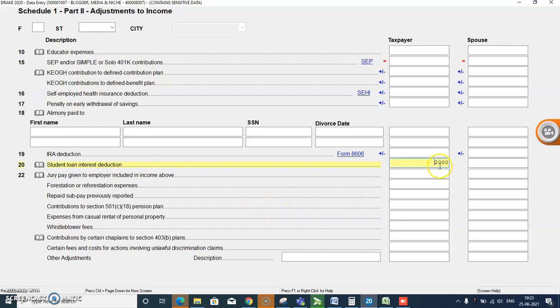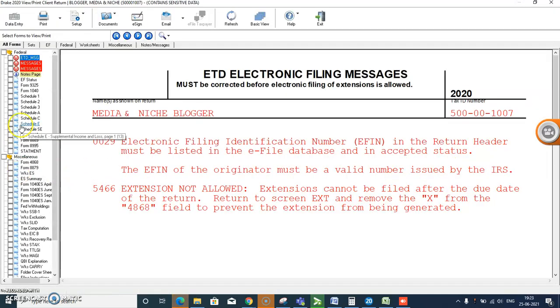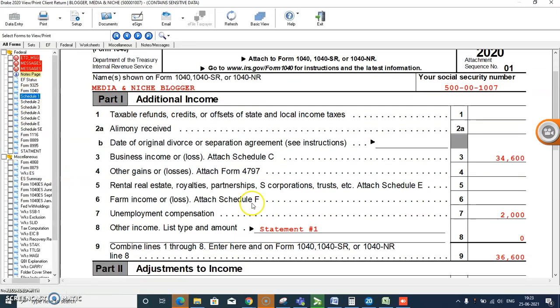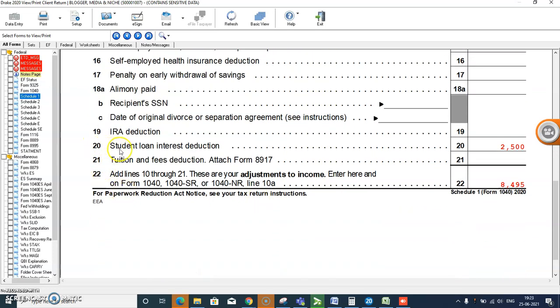Guys, let's do some experiment with this form. Instead of $2,000, if we report $6,000, then what will happen? Go to Schedule 1 and check. See, student loan interest deduction is $2,500. As I have already discussed, you can deduct a maximum of $2,500 for your student loan interest.